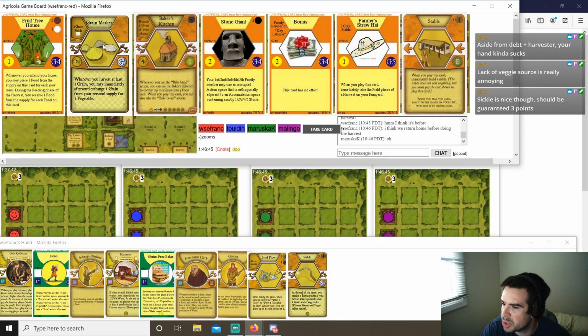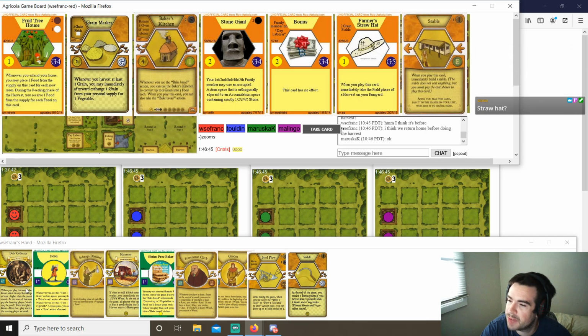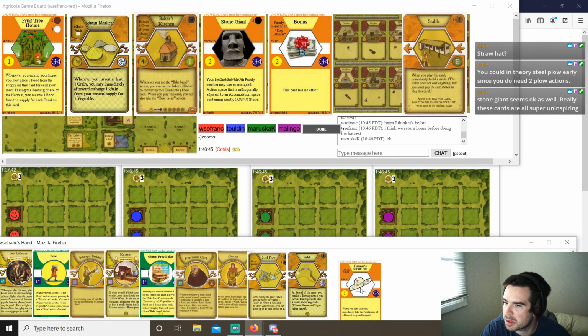So we've got grain market here, which can get me vegetables. The problem is I need a source of grain. We've got farmer's straw hat. Now farmer's straw hat is pretty awkward with steel plow, because I really only want to do one big plow sow action. What farmer's straw hat does is says steel plow round 12, then start player farmer's straw hat round 13, and then do another big resow. I could in theory steel plow early. Yeah, that's what I was just talking about. And you know what? It's actually a way for me to get all the grain that I need, because it's going to be difficult to get enough grain otherwise, since I don't really have a source of grain.